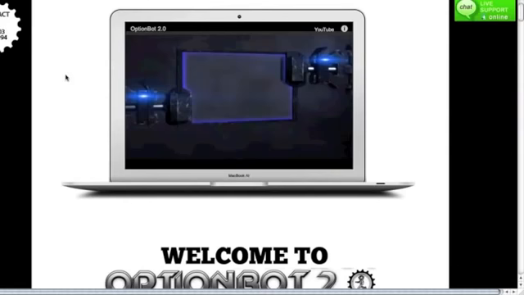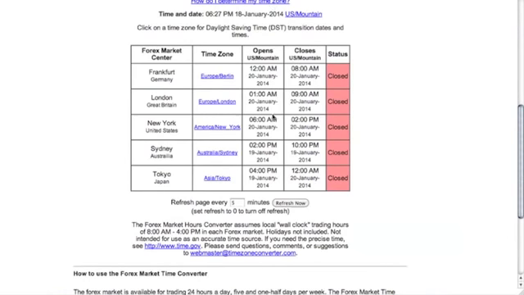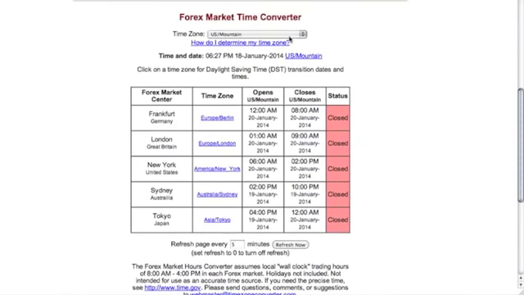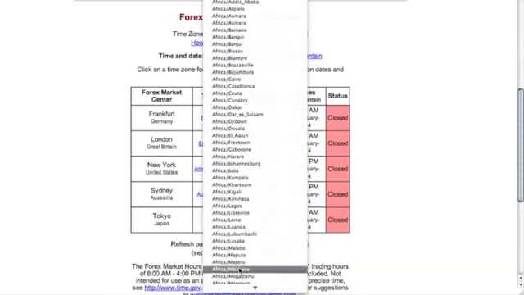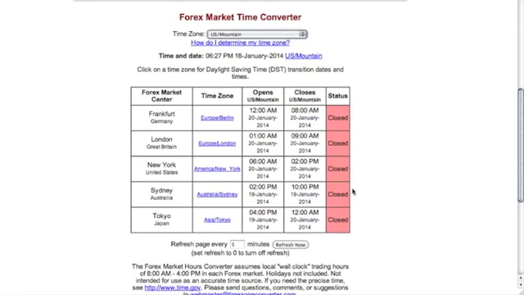Now I found the best time frames to trade are during the London and New York overlap and the Sydney and Tokyo overlap. Also adding to that, you need to make sure you're trading the right assets during those time periods. So I am going to provide a link below to this website where you can check your time zone to see when the markets are open. This is great for some people that don't know exactly the hours of some of the markets, and you can enter in your own time zone. I'm from the U.S. Mountain Zone time zone, and wherever you're at you can click to see when the markets are open. So I do advise to trade the London, New York, and the Sydney and Tokyo.